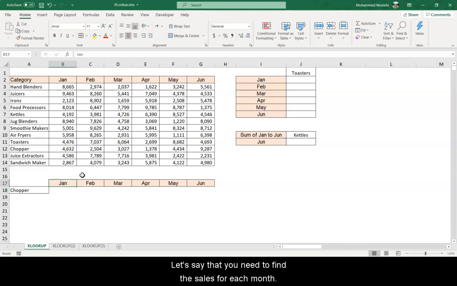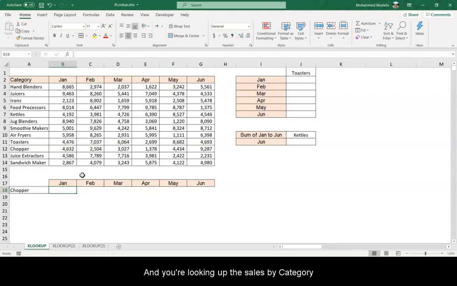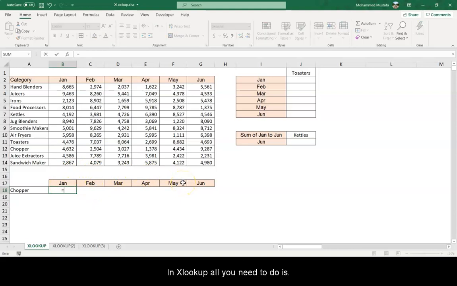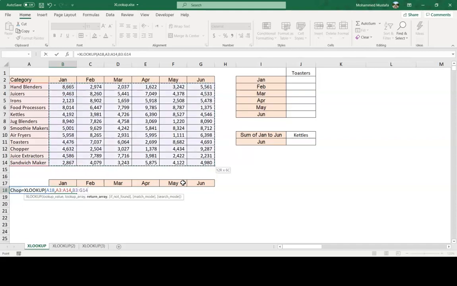Let's say that you need to find the sales for each month and you're looking up the sales by category. Now if you would be using the traditional VLOOKUP, you would have to specify different column numbers. In XLOOKUP, all you need to do is type in the lookup value, the lookup array is again the category, and the return array now is from the month of Jan till June.